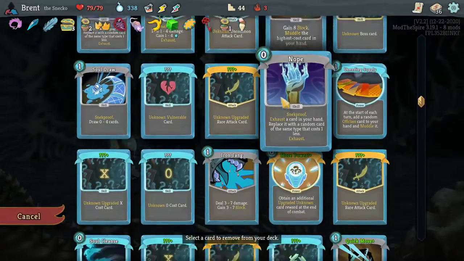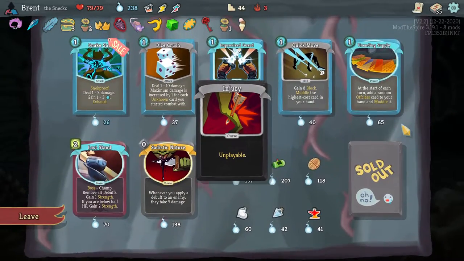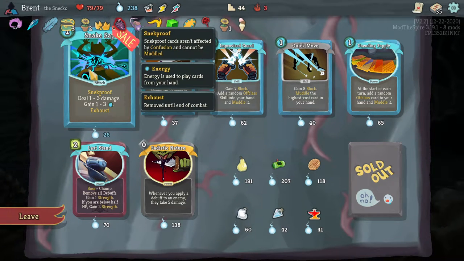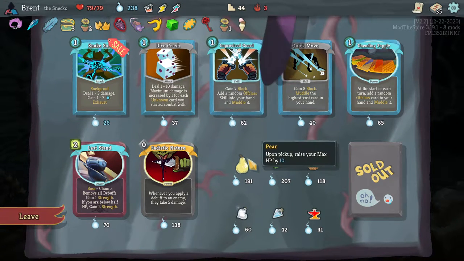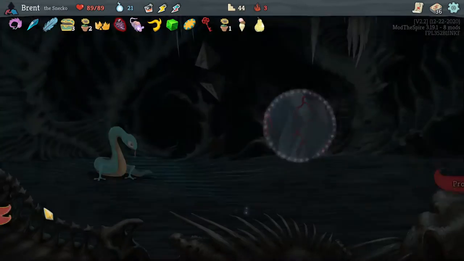Actually, first we want injury. And then we can take stuff. Another snake stop actually is bad, especially now that we got ice cream. I can actually take this. Yeah. We will do so.